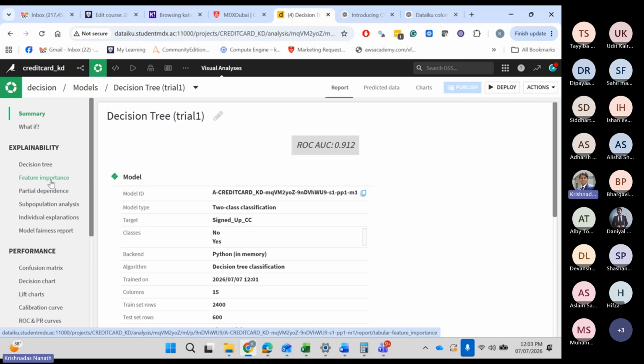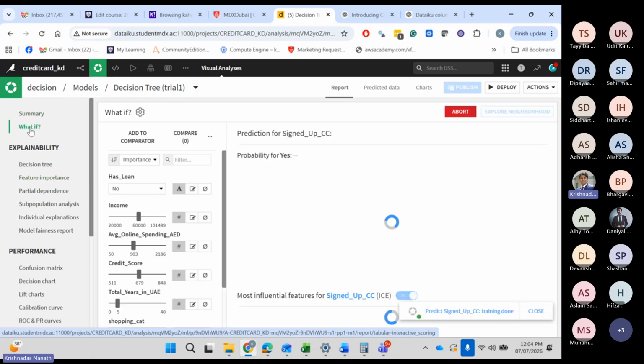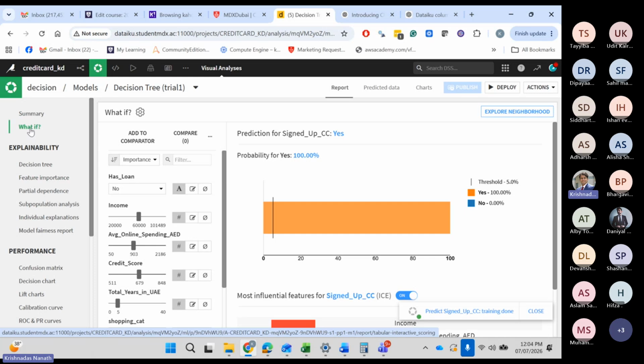You don't see regression coefficients here because there is no beta x1 plus beta x2. There is no equation. However, stay with me, everyone, a few things remain the same. Number one, what-if analysis is exactly the same. Choose a profile of a customer and see live predictions on whether the customer will sign up. And this is great for the bank.